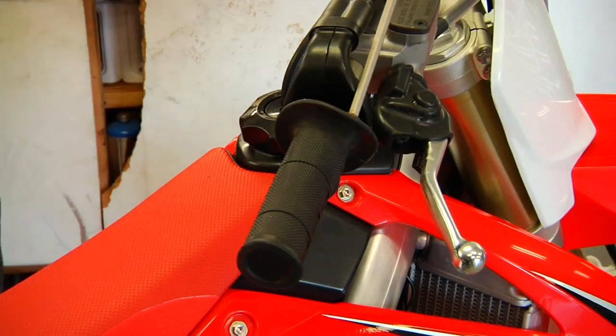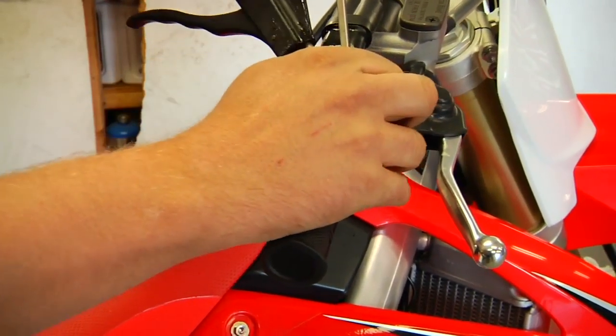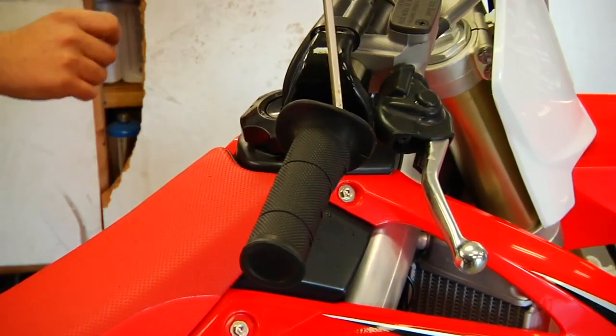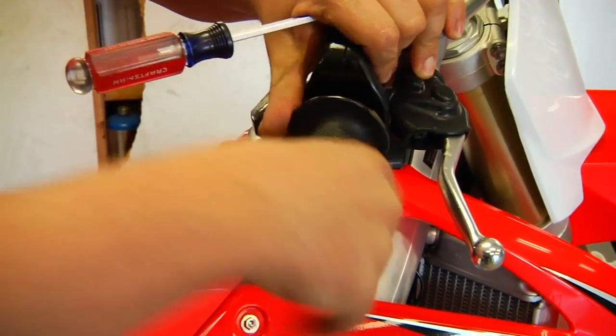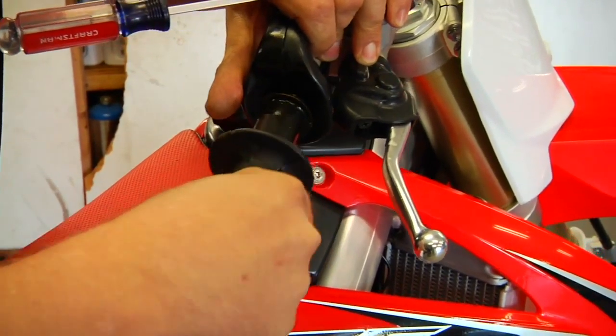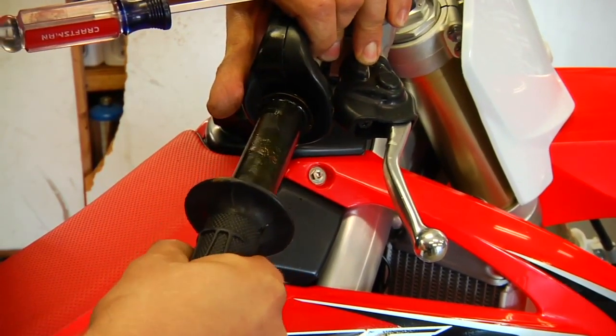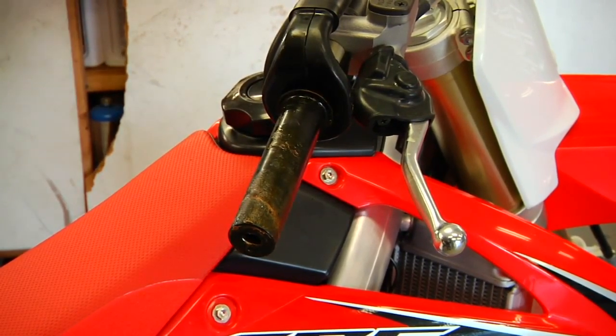Now this side, with even plastic underneath usually, and the grip glue, it'll loosen up a lot of times a little easier. Squirt some air in there, and you can start twisting it. Once you get it broke loose, then it'll usually just start twisting right off. And you can see the old excess glue there that we'll want to clean up.